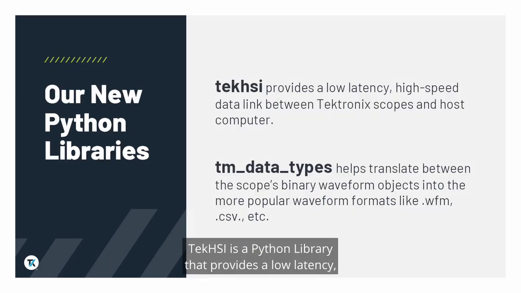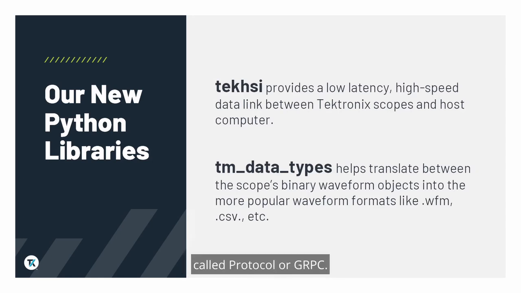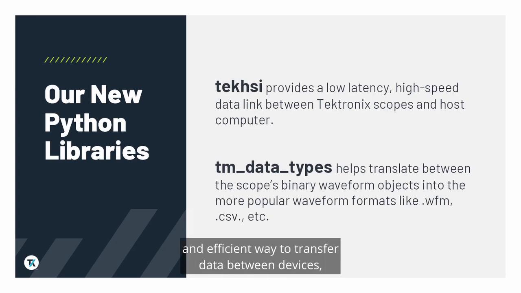TekHSI is a Python library that provides a low-latency, high-speed data link between Tektronix scopes and a host computer using Google's Remote Procedure Call Protocol, or gRPC. This library is designed to provide a reliable and efficient way to transfer data between devices, especially when dealing with large amounts of data.